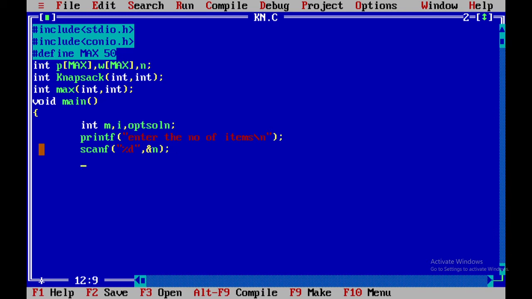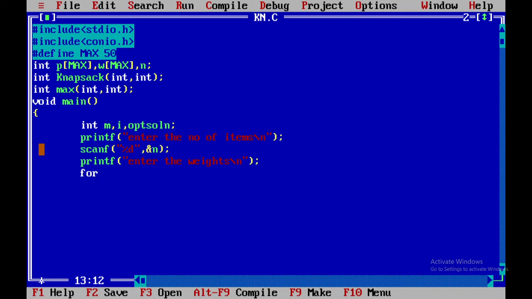Next, we need to enter the weights of all objects or items, that is printf enter the weights of all objects. Where n items are there, for that reason we need to use a for loop.